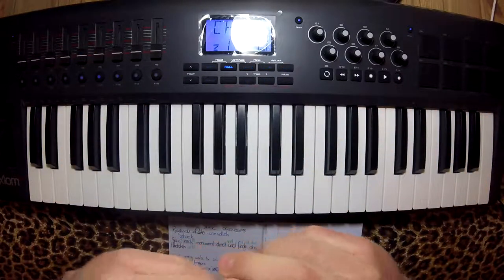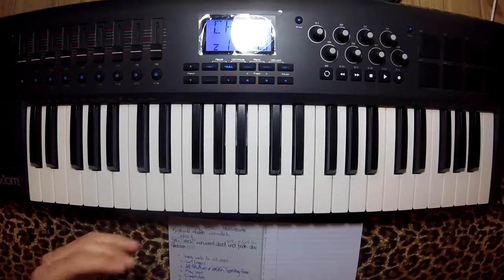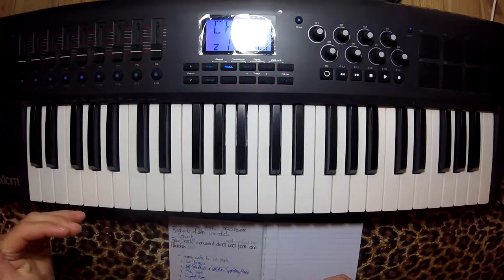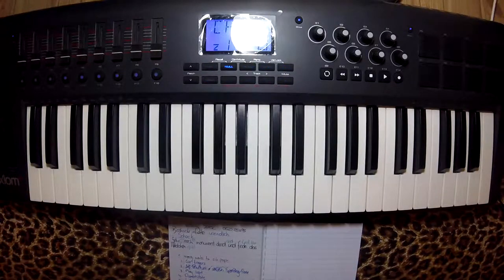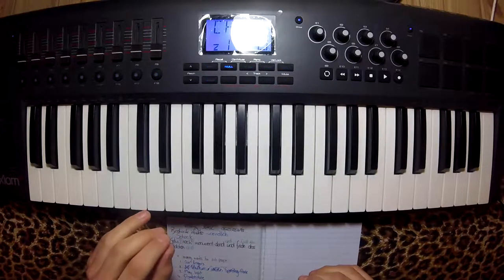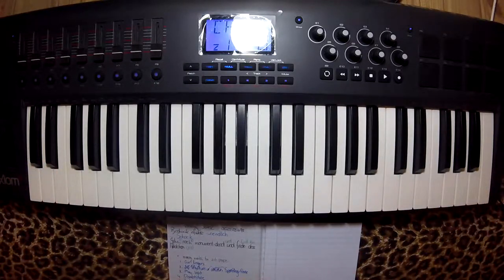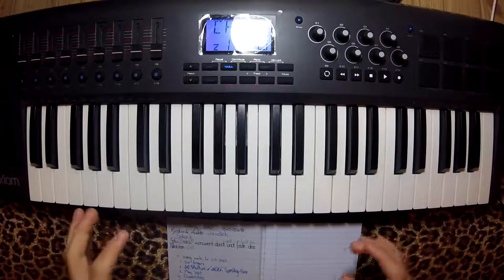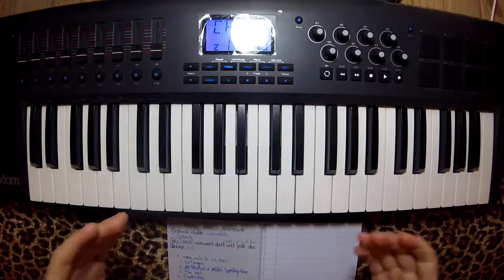And then tip number three, if you seek help or any information on how to play your instrument, and someone says something that demotivates you, that doesn't help you, then don't listen to that person. If I say something that demotivates you, then don't listen to me. Your time is not worth being demotivated when you are seeking help. And I can promise you that if someone demotivates you, then they probably don't even play. If you ask someone that actually plays piano, they would gladly help you, I feel, because they know the tremendous amount of time it takes to get good at this instrument.